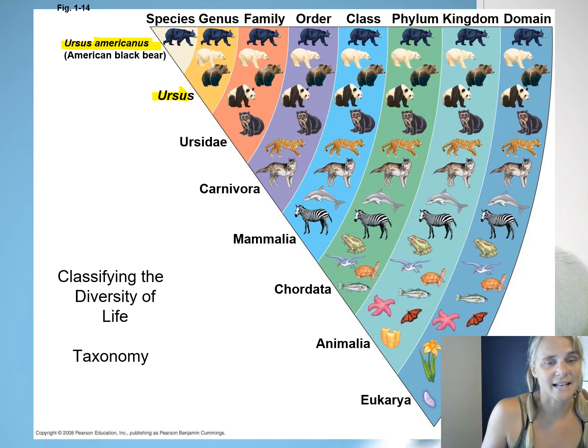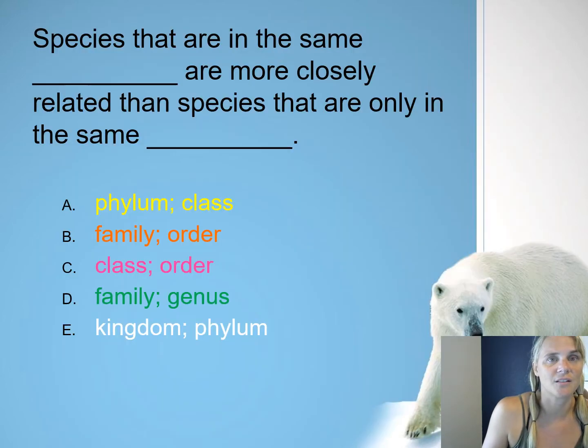So this is taxonomy. So how are you going to remember this? You don't necessarily, I'm never going to ask you to write these in order, but I might say, are two organisms found in the same class more closely or less closely related than two organisms in the same kingdom? Right? And you would say they're more closely related because look at all these extra ones in this kingdom. So the way to remember this is, did King Philip come over for good spaghetti? And that will help you remember the order that these flow in.